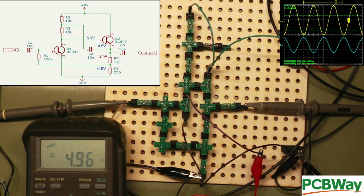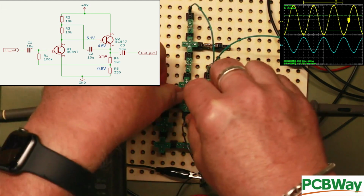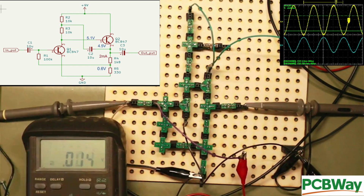So it's reasonably happy, and as you can see on the scope, we have 2 millivolts per division on the input in yellow, and we have 500 millivolts per division on the output in blue. And if we switch the meter to AC, this is without the bootstrap capacitor in, so plug that in there.